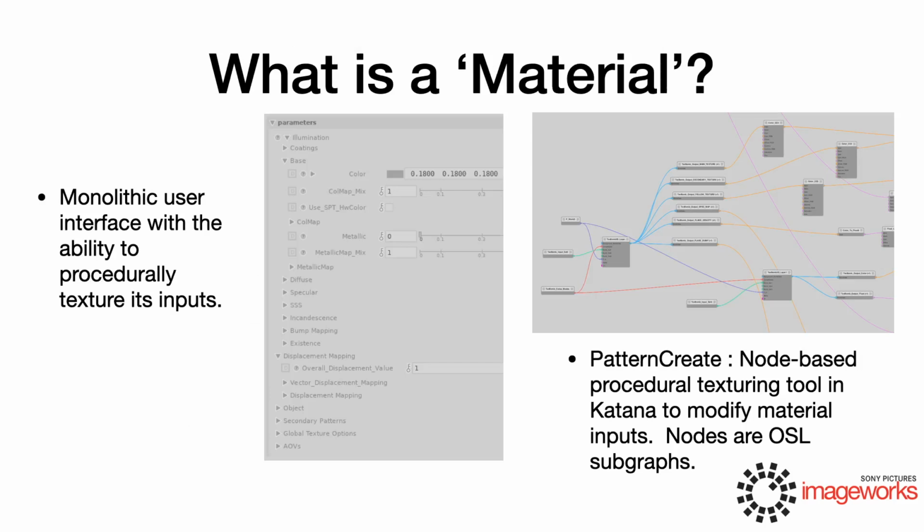What do I mean when I say material? At ImageWorks, we've always presented look-driven lighting artists with a monolithic material interface. This has proven particularly useful as shading technology changed, including the adoption of physically based shading, as it allows us to evolve the technology beneath a familiar interface. This eases the burden for retraining and makes adoption of new technology easier to roll out.